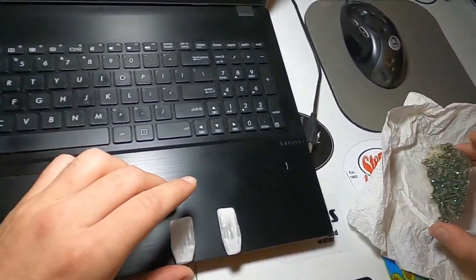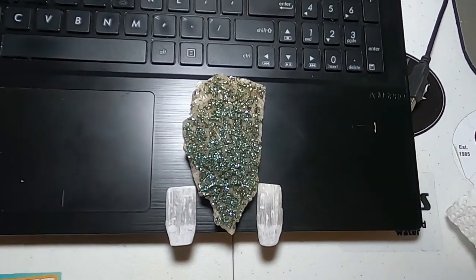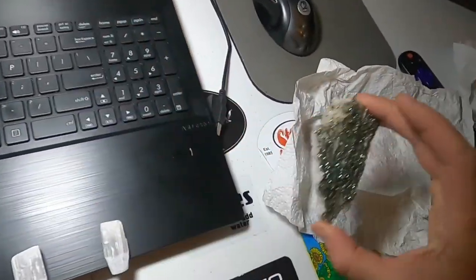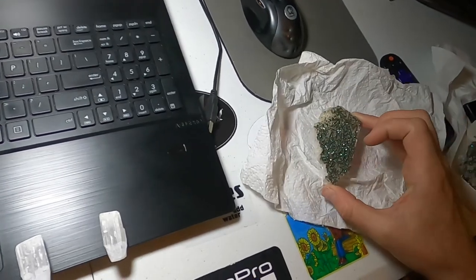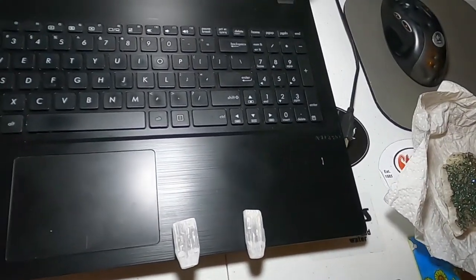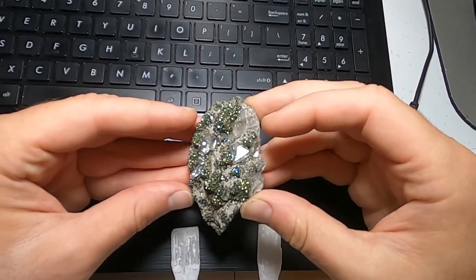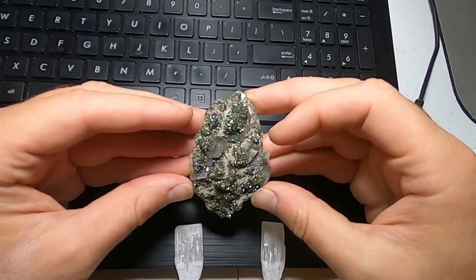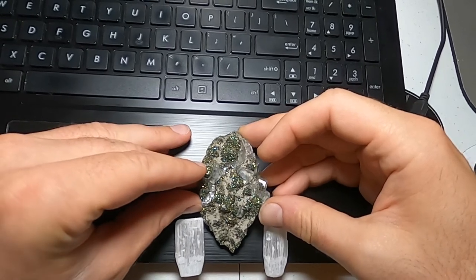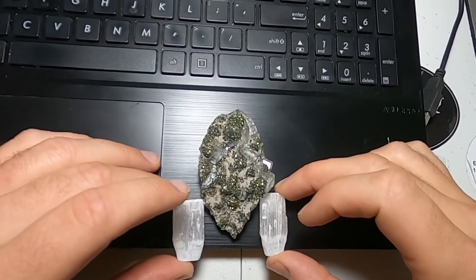So there's that one. We can kind of get an idea of what it's going to look like here with the center stone and the tips. That's nice. That's a big center stone. That's by far the biggest piece I have that I haven't made into a tip or made into a tie. I'm kind of leaning towards this one. Man, I love this rock. It's got this clear quartz, I guess that is, with this green stuff in there. I think the tips kind of match up with the clear stuff well, although the tips are more white than clear.